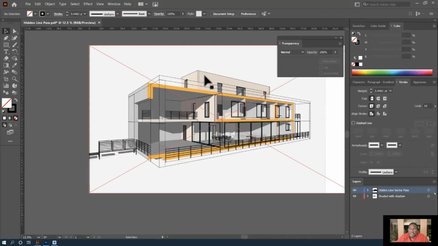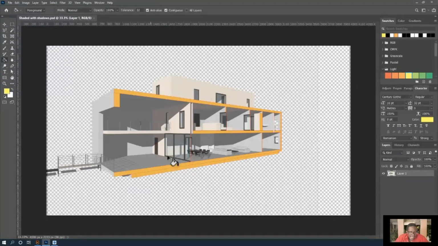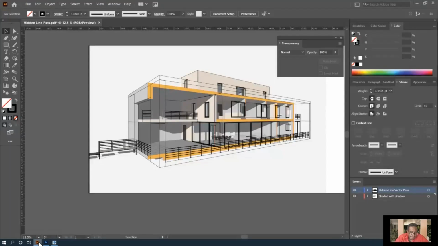Now, one of the reasons that we chose to link the Photoshop PSD file is that we may choose to go back to edit that Photoshop file. So by editing this file here, it will automatically update the Illustrator file, and the Illustrator will be our output. If we were going to print, we would have printed from Illustrator, and if we were going to publish to the web, we would publish from Illustrator.